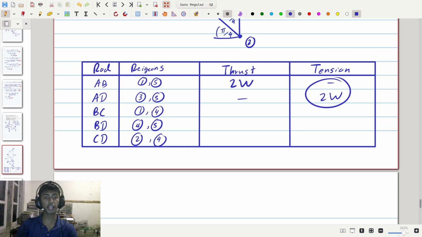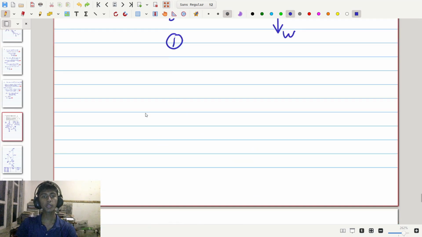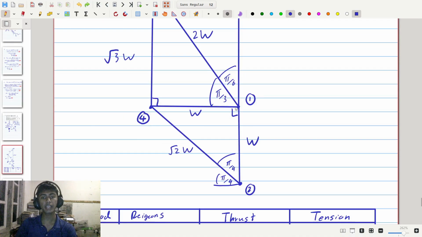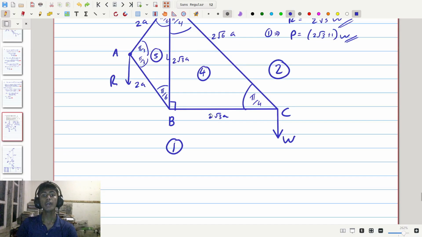So now continuing for the other three, we can do this quickly, since I think you probably get the pattern. Going to BC, we have regions 1 and 4. Let's say we choose B. Choosing B in the anticlockwise direction, we have to go from region 1 to region 4. 1 to 4 in the diagram is in this direction. So the force experienced by the point B from the rod BC is in this direction. Therefore, the rod BC is going to experience an equal and opposite force, which is going to be in this direction. And on the other side, it's going to experience a force like this.